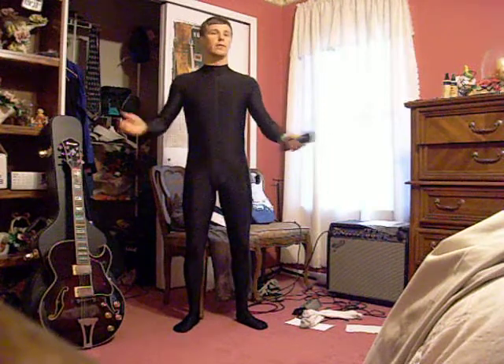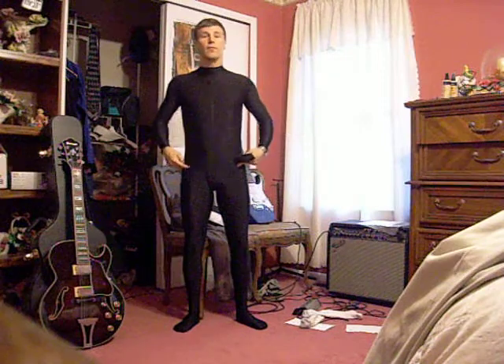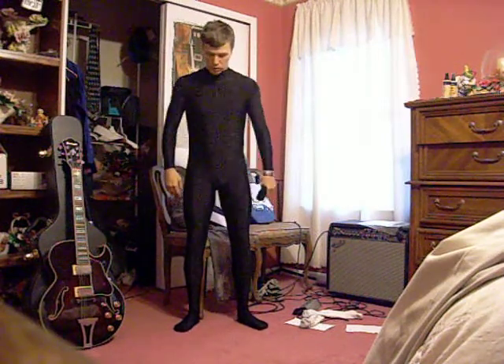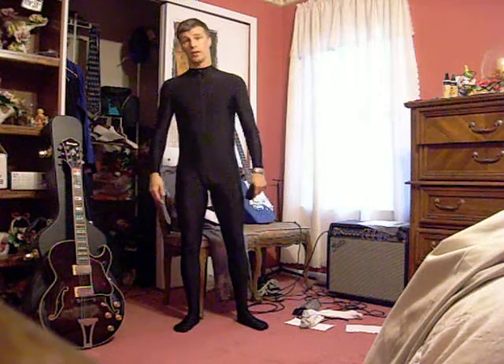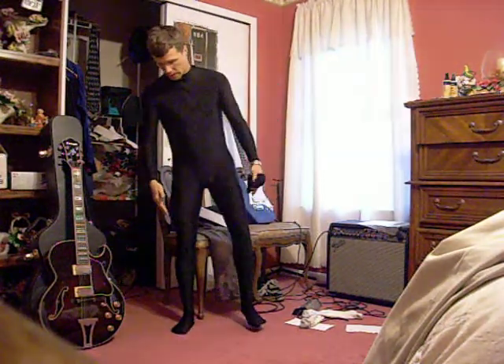This is like a second skin. You feel the air move right through it. It clings right to your body. You're definitely going to want to wear underwear or boxer briefs. It's your choice if you want to wear socks inside or outside. I ordered my suit with the socks connected to it.